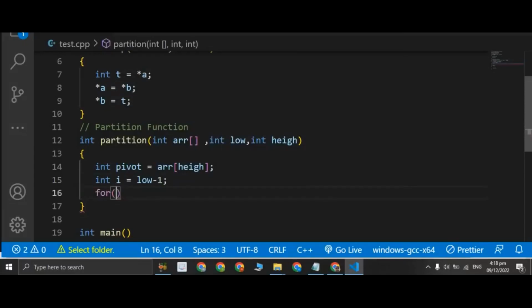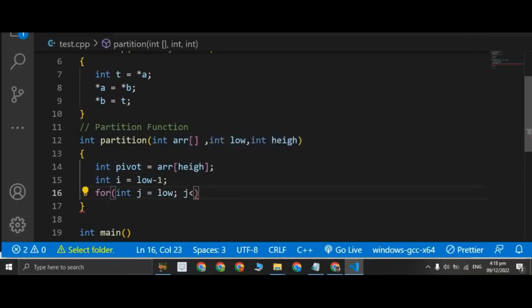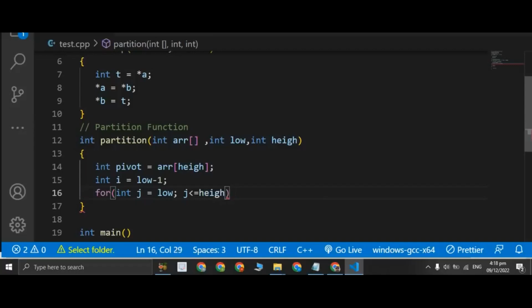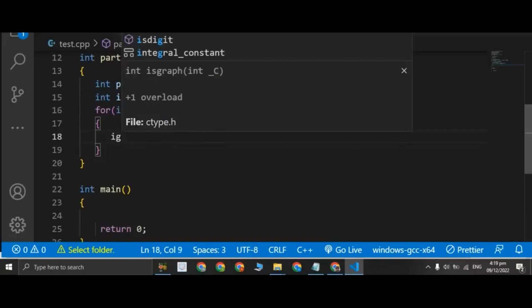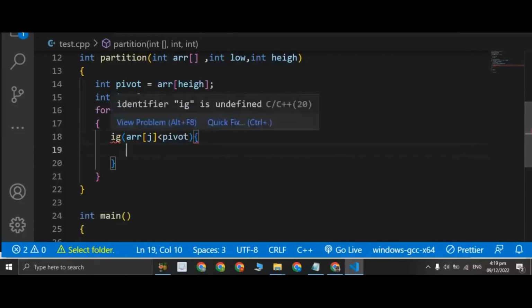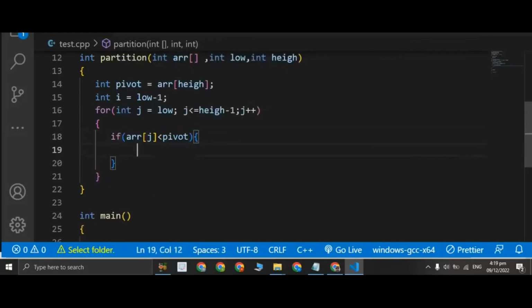Now our for loop, with j from low to high minus 1 and j plus plus. We'll call our swap function.